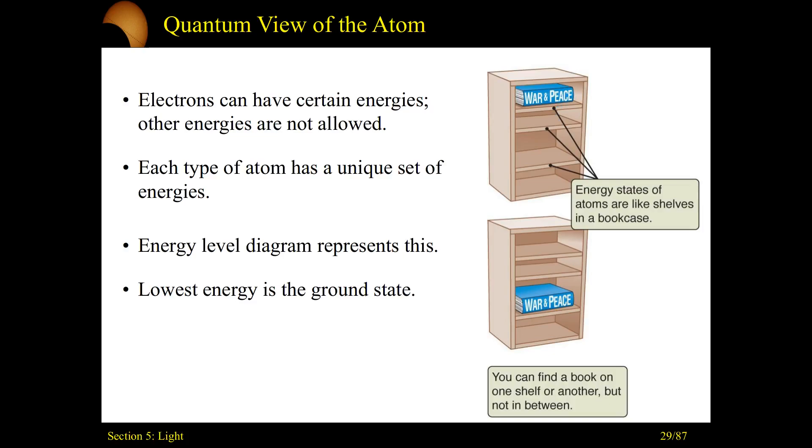This is going to be very analogous to what we describe how atoms interact with photons. Similarly, if, say, you have a pet cat who likes to play with items and it shoves the book off a shelf, what does it do? Well, it converts its energy falling down, stubbing and slamming your toe. So the key points here: everything, you'll have unique bookshelves. You will build your bookshelf to suit your purposes and it will be unique to you. Every element, every molecule will have unique energy levels. You can never store anything at a half shelf. If you try putting your book halfway between two shelves, well, it just falls down. So you can't store it at half shelves. Your energies, your books, must live at certain shelves of energies. These are what we're going to be calling our energy levels. And the lowest, that lowest is the ground state for hopefully obvious reasons. The ground state is the lowest energy shelf.